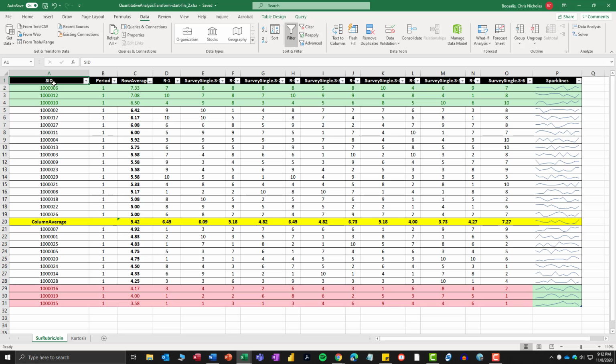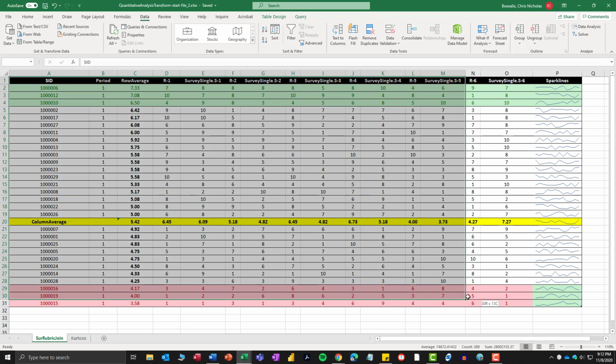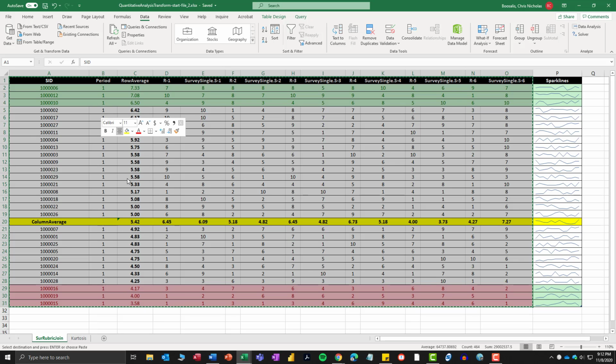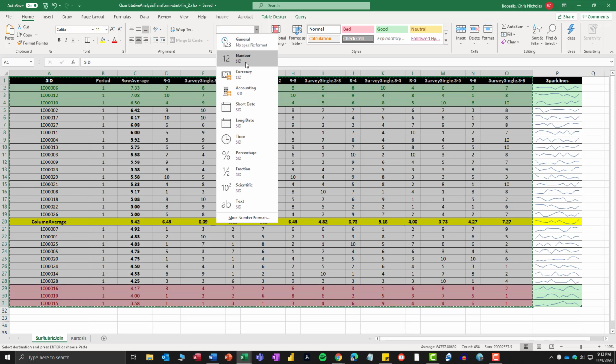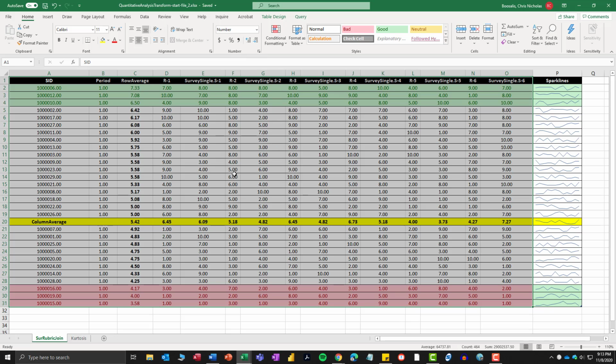But anyway, let's select the upper left-hand corner and turn off the filtering. And I'm going to highlight this whole table just like this, and I'm going to copy it, and I'm going to right-click, paste values. And the next thing I'm going to do, so this thing doesn't drive me nuts, is change this General to Numerical, to Number.